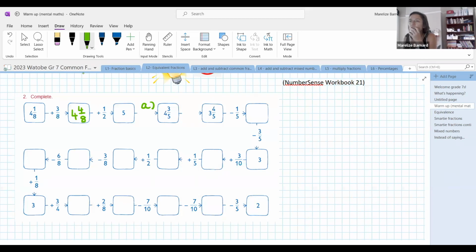To go from 5 to 4 3/5, I think we're going to have to subtract. But what are we going to subtract? Can anyone put it in the chat? What do we subtract from 5 to get 4 3/5? Not just 2. Put it in the chat if you have an answer. Someone has said 2/5. Nice, Daniela. So we subtract 2/5, then we get 4 3/5.